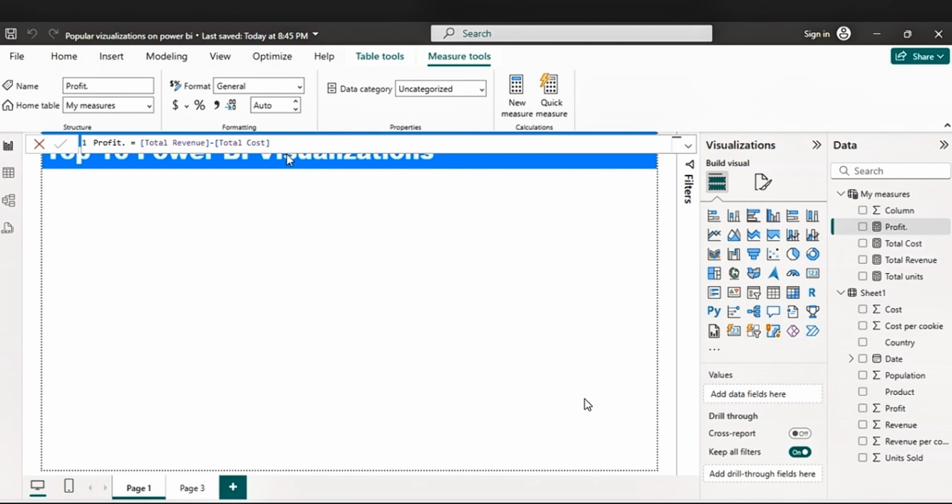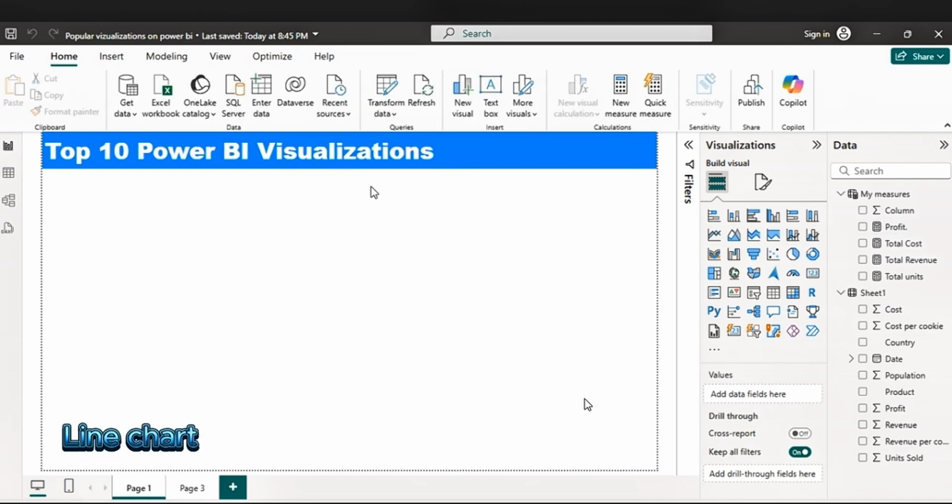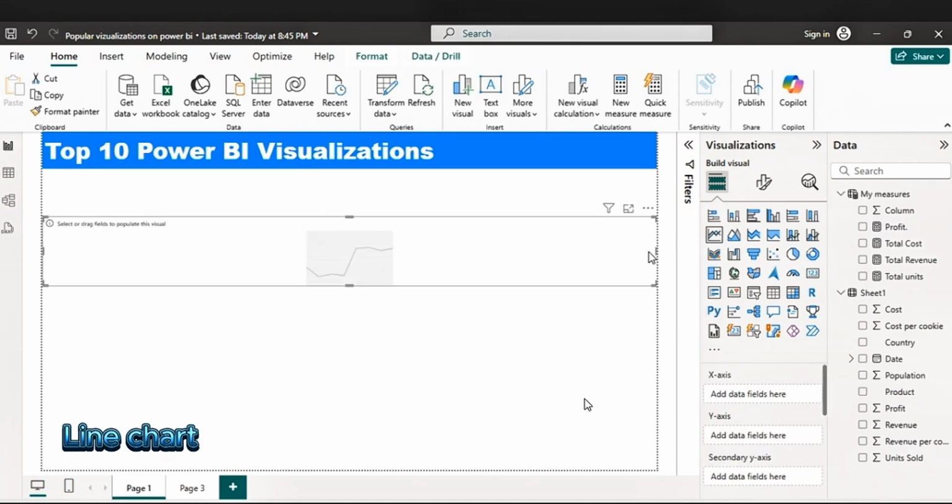The next thing is to do the visualizations. We're going to begin with the line chart. So go to the visualization pane and pick the line chart.